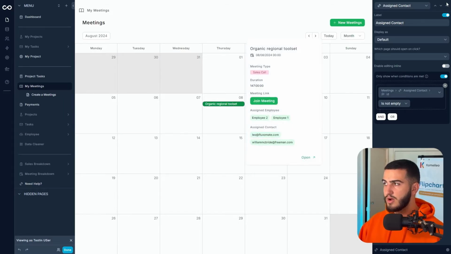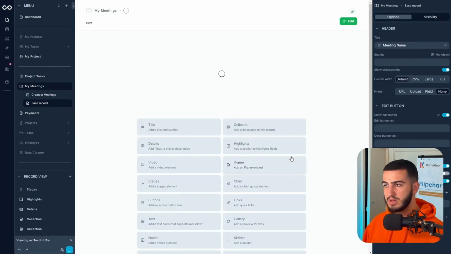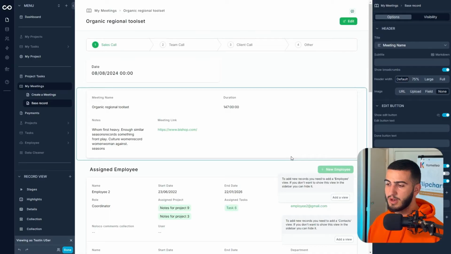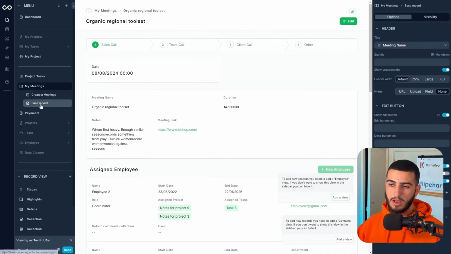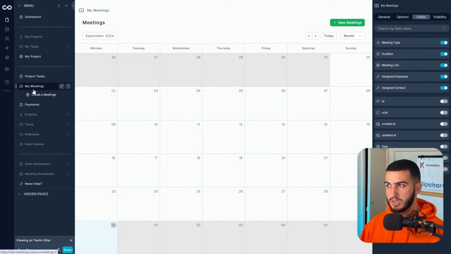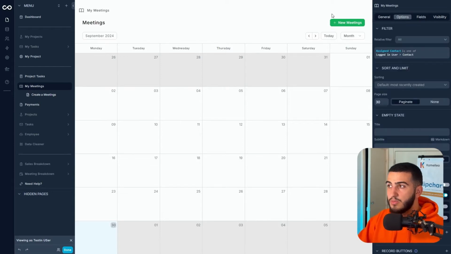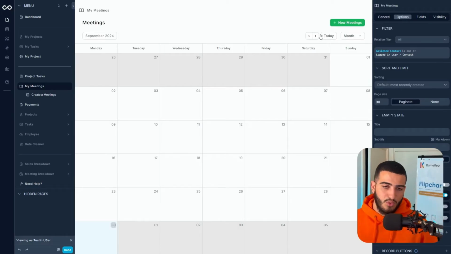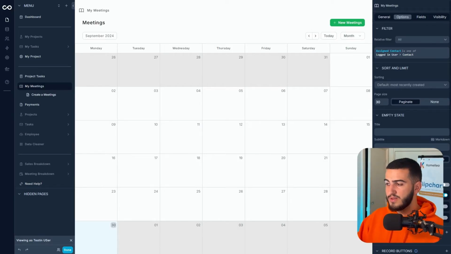Cool, guys. Very, very happy with this so far. Once again, if we actually open this, it will take us to the individual meeting pages, where you can see much more information about a specific meeting or the different employees that are actually there. However, we're not going to be working on this just yet, because I first want to finish all the different main pages. A couple of things I want to change here. The first thing is I want to remove that new meetings button. I don't think there's any need to have this, because once again, they might even request new meetings, but if they didn't want to do that, it would be straight through Calendly.